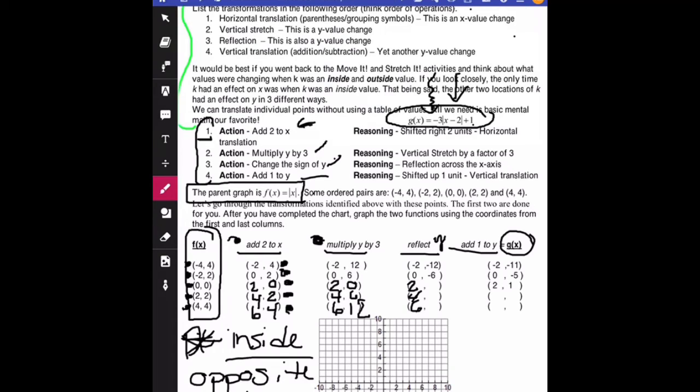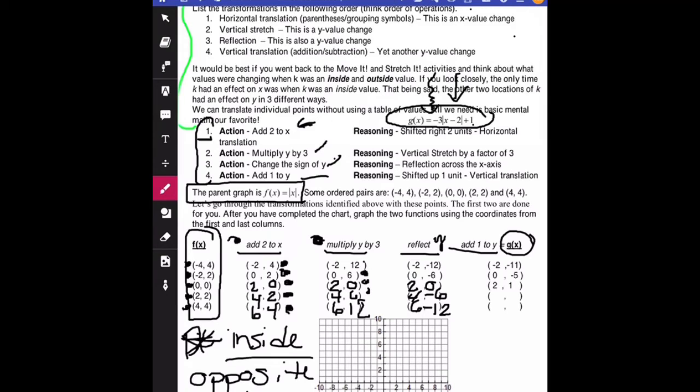We're not doing anything to the x value, so we're going to record those values. Then we're going to move on to the y, and we're going to reflect them, which means we're just going to change their sign. Okay, so they did the first two again. The 12 becomes a negative 12. The 6 becomes a negative 6. So 0 doesn't have a sign. 6 becomes a negative 6. And 12 becomes a negative 12.